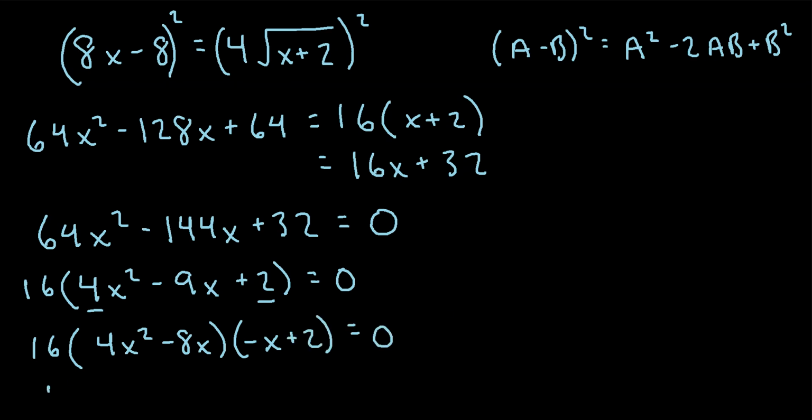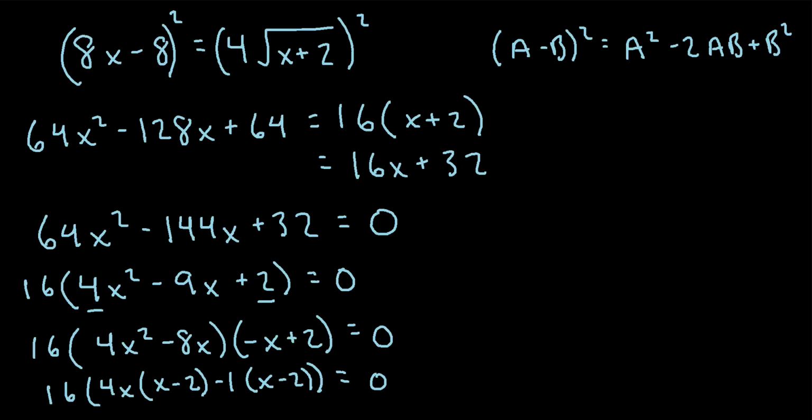All right, from here we'll notice that we can pull out a 4x from each of these terms. So we get 4x, and we would be left with just x minus 2. And if we pull out a negative 1 from this group right here, we have minus 1, and we're also left with an x minus 2. And that's all equal to 0.